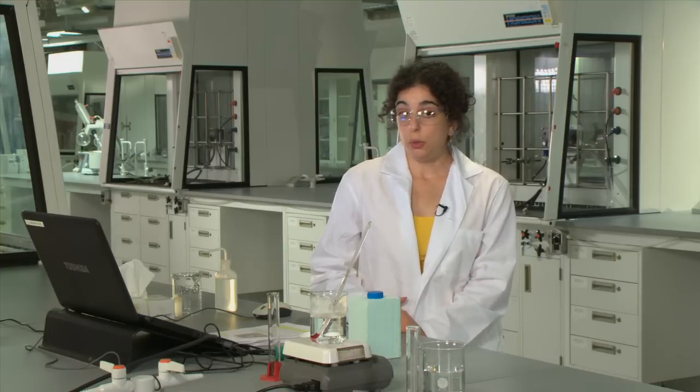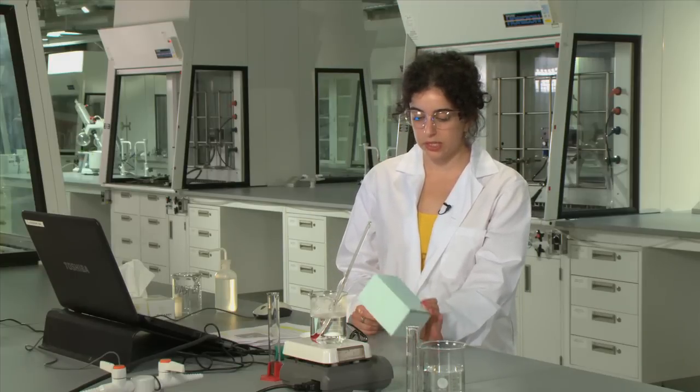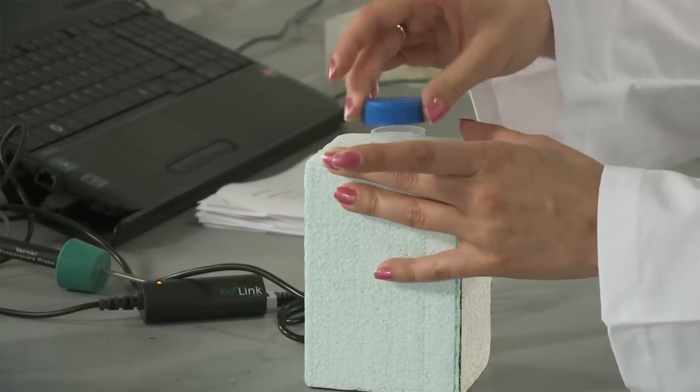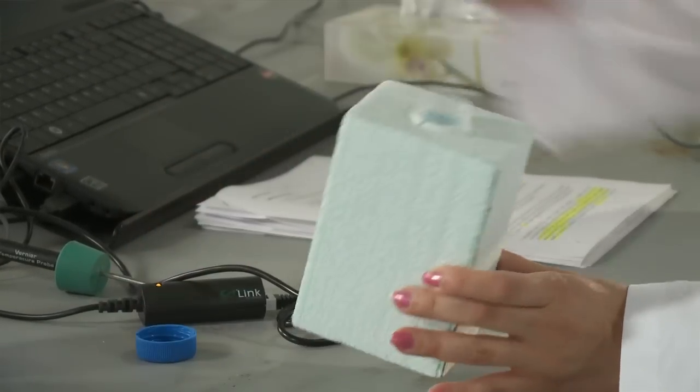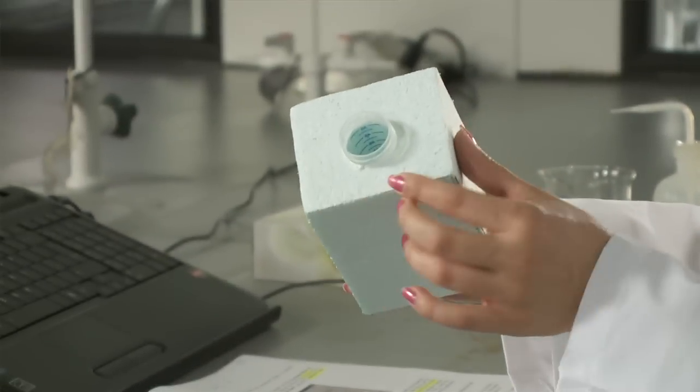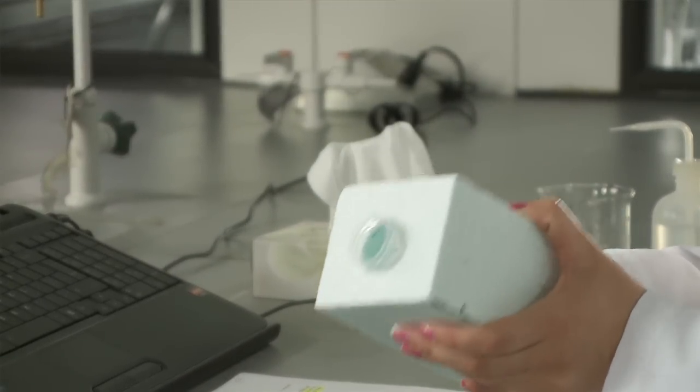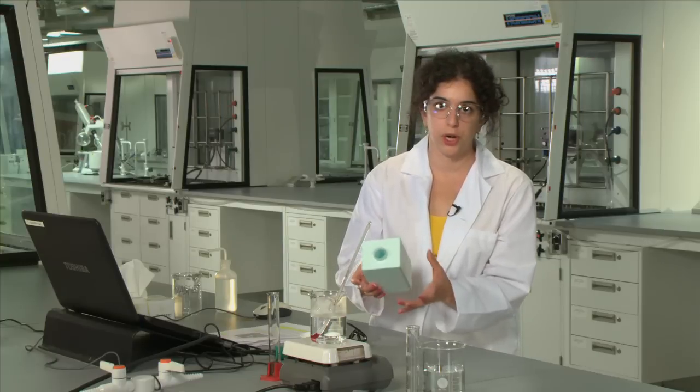The way that you will do this is using a styrofoam based calorimeter. It looks kind of something like this. We've got a tube sort of surrounded by a styrofoam block and the reason we use styrofoam is because it's a good insulator. It's very good at containing heat that's generated by a solution.